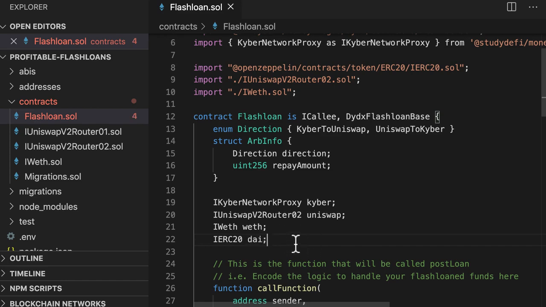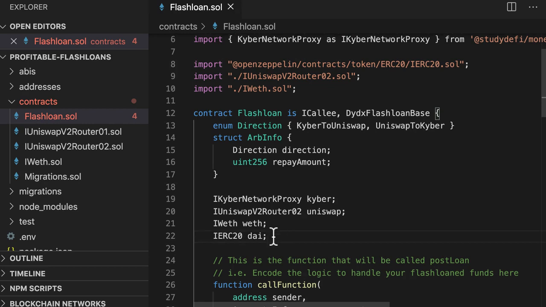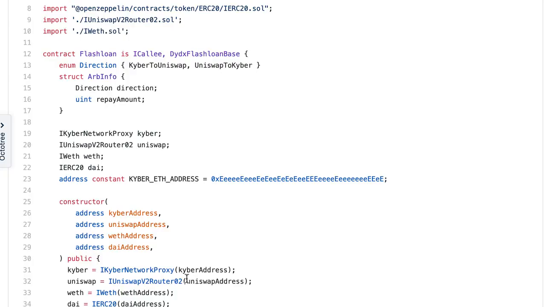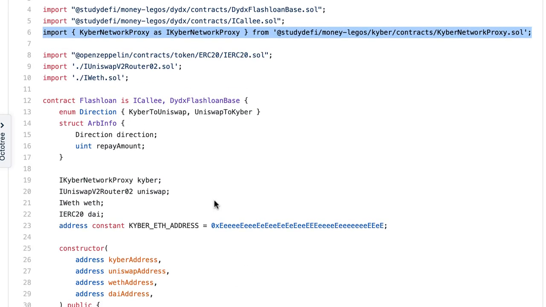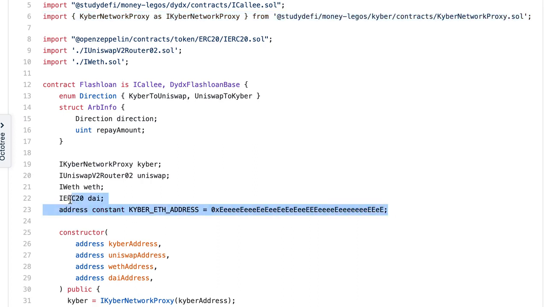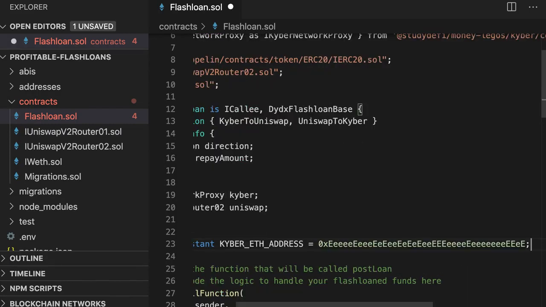And finally, we also need a constant here. So that's a constant that will be used to deal with Ether in Kyber. So for that, we go to the smart contract of flashloan.sol in GitHub, and here we will copy paste this.